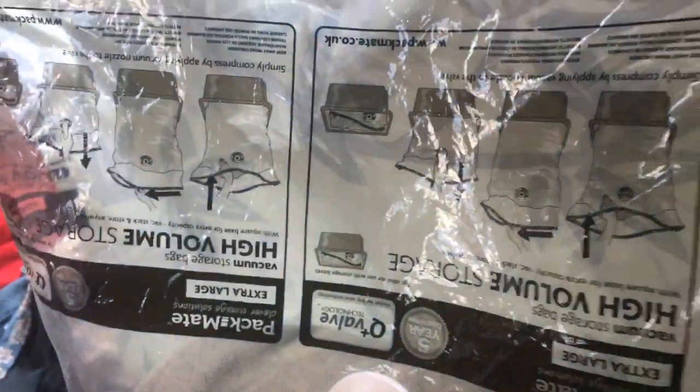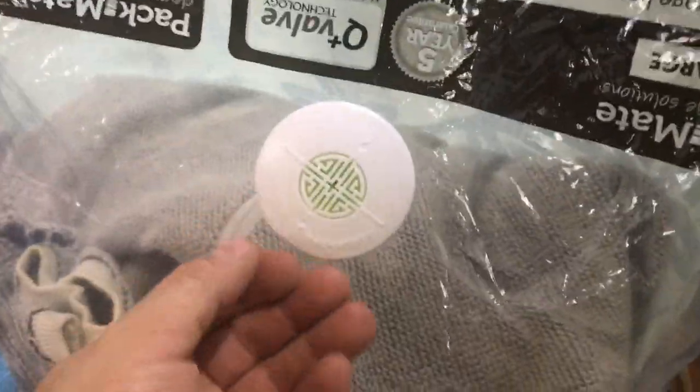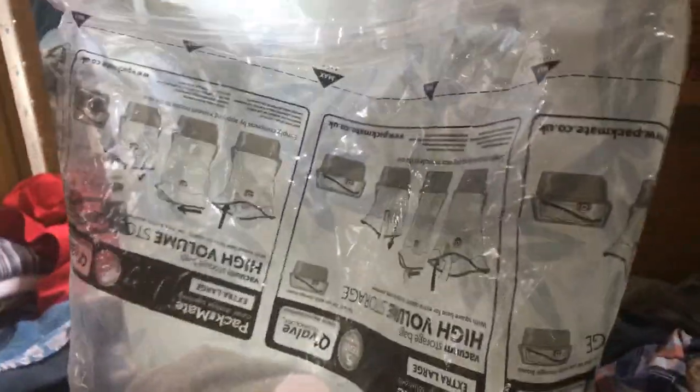Hi people. Anybody on YouTube recognise these? Where it's upside down, it's got a little valve in the bag. And you put fingers in it. Can you guess what it is yet? It's basically a vacuum bag. And what me and Bridget are doing right now are folding up our winter clothes, because we don't quite need them yet. It's still quite nice out, isn't it, Bridge?